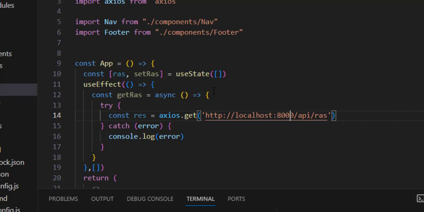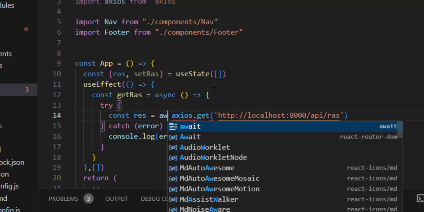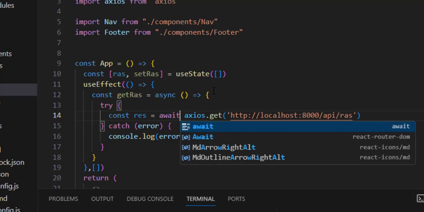So that is what is going to be called, and this result is going to return a promise. Since it is going to return a promise, we have to await it. So let me do await.